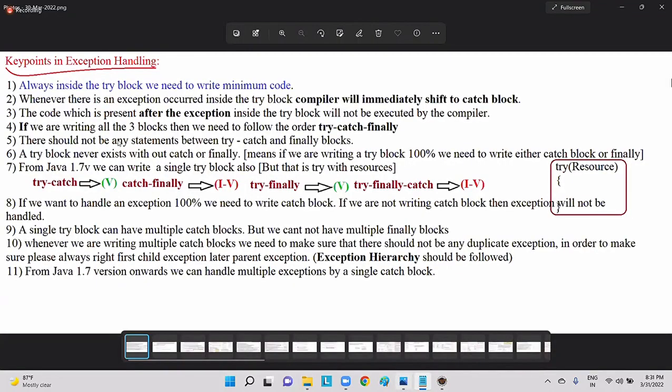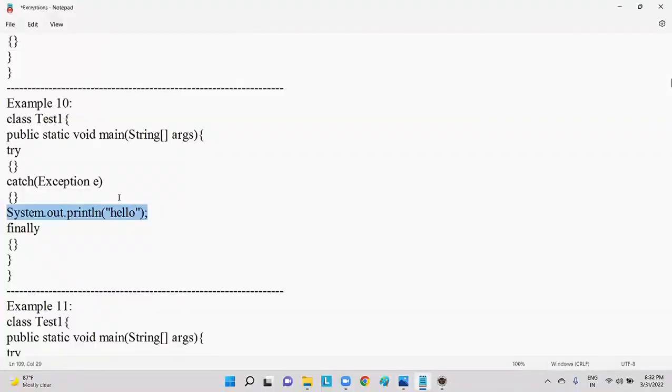I told you that point. Where is it? Fifth point. What is the fifth point? There should not be any statements between try, catch, and finally. So this is invalid.